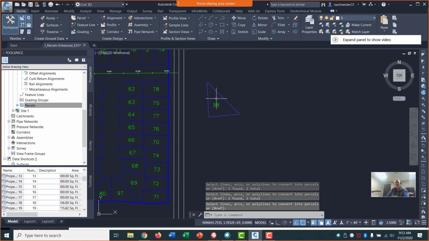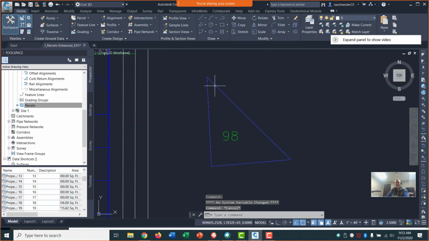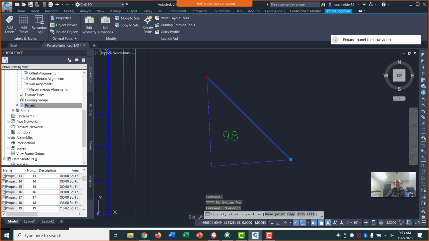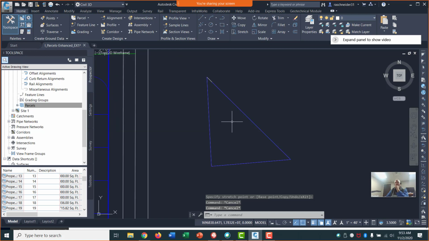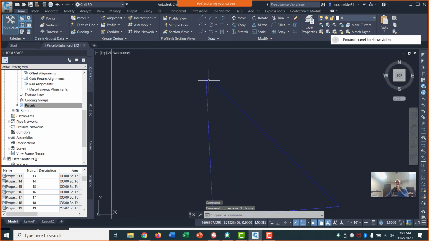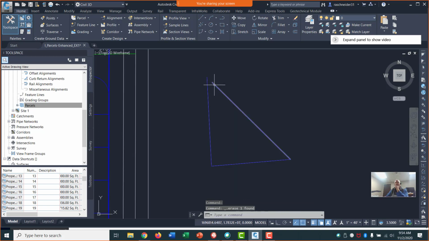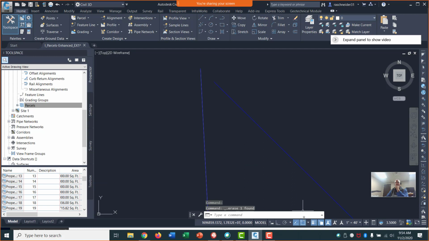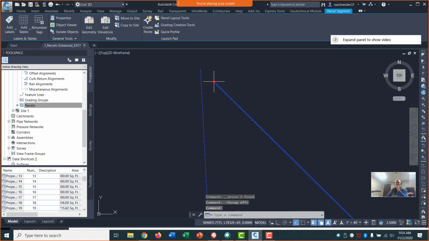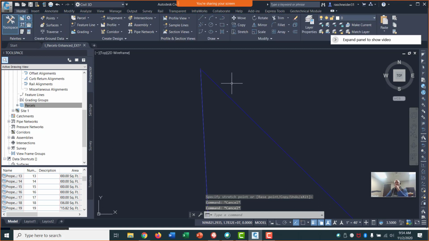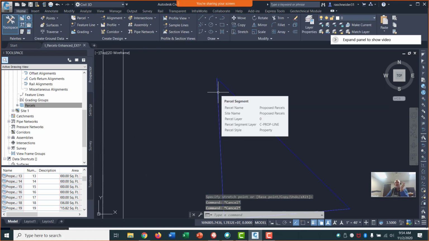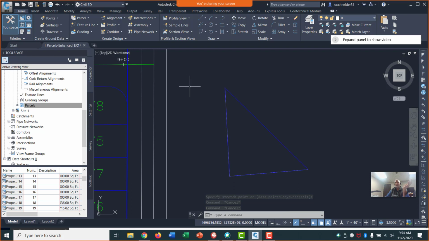I'd have a parcel. But if for some reason that line work had a gap in it, that parcel wouldn't generate. Now sometimes you can physically see that gap, but if you can't see the gap, if it's so close, if I turn my snaps off, I can get these so close it looks like they're right on, but they're not really right on. Until you zoom way in there, sometimes you can't even see it then. You can use the parcel creation tools to do testing to figure out which corner isn't closing.